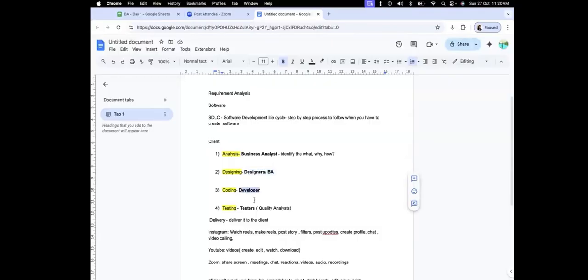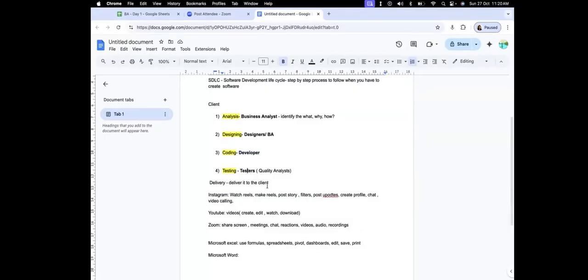Then it was given to the developer who did the coding at the back end. Only with this coding can a person create a reel, which was tested by a tester to check whether the reels are getting properly created or not. And when it was done, then only the reels feature was available to us. Was the reels feature available to us since day one when Instagram came up? No. So as and whenever new features are coming, whatever new feature it wants to add in the software, it has to go through this step by step approach.